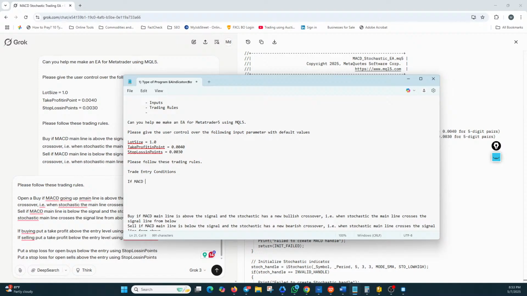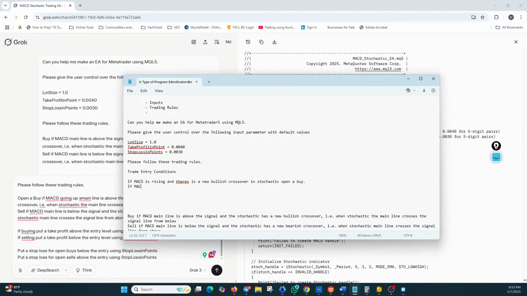If MACD is rising and there is a new bullish crossover in stochastic, open a buy.